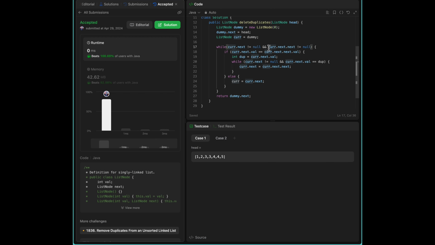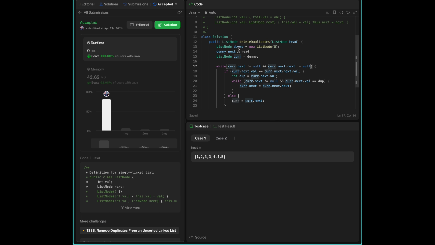Awesome. So I think, yes, this solution beats 100%. Of course, it doesn't matter much because so many people are submitting the code, and it gives a correct answer, but sometimes it varies. The main thing that matters is that the time complexity is O(n), because we are processing each element only once in the list, and we are not using any extra space. And this is the best we can do in the current constraints that we are given.